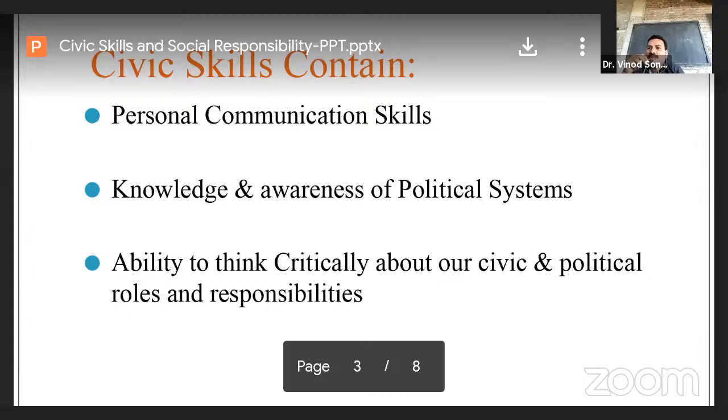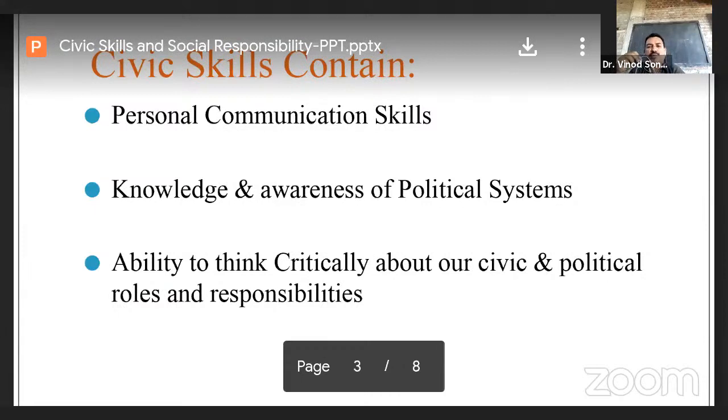Now you will ask how it is possible, how we can be a good citizen by developing personal communication skills. For that, you should know that when you want to become a good citizen, at that time, you have to persuade the minds of other people. You have to make your points clear to other people. Suppose you have some good ideas, then you can communicate them to others. You are a good citizen with your good ideas, and you can make others good citizens also. So to persuade the minds of the people, to share your good ideas and views with others, personal communication skills are definitely very important. So these things are included in the civic skills.